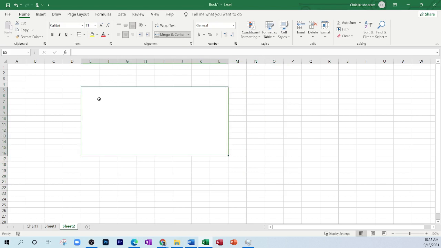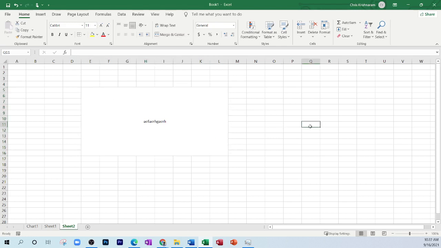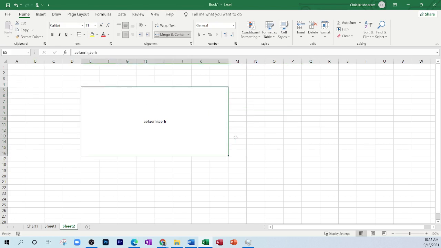all of those cells into one, so that you can type your information, you put it in, you format, do whatever the case. What is the name of the cell? It is the name of the top left cell. What is the name of this range? The top left cell. And if you notice here, it is only E5. So that's something very important to remember. When you highlight a range, when you use merge and center, the name is that top left cell, or it starts with that top left cell.